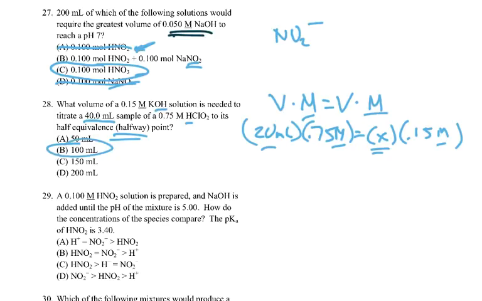Okay, alternatively, we can go back and do a stoichiometry problem. Starting with volume, again, we're only going halfway, so I wouldn't use 40, I'd use 20 milliliters. And if I had 20 milliliters, I'd go milliliters to liters. Then I'd go liters to moles using the 0.75. Then I'd have my balanced equation with a 1-to-1 mole ratio. And then I would go from moles to liters using molarity, and I would end up with the same answer.